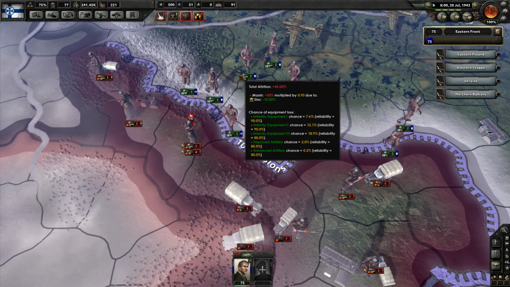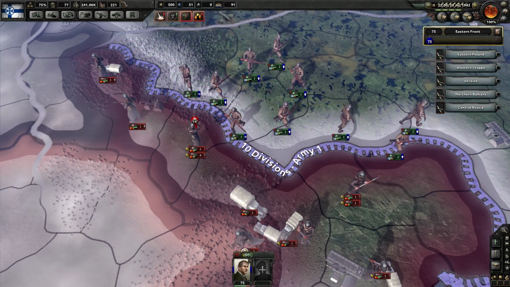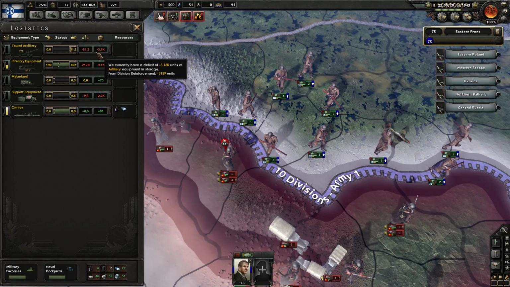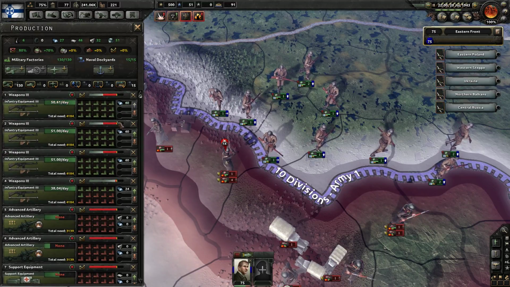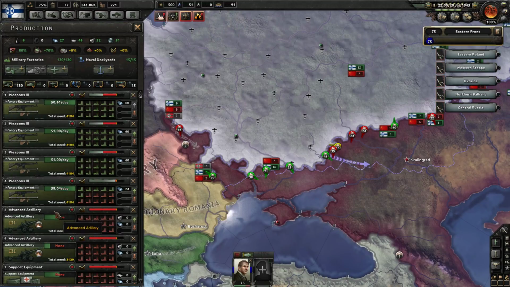It looks like we have low supply ourselves. This is a marsh, so stuff does not get through very reliably, and we are behind. Now we're losing some pretty significant artillery and motor, or artillery and infantry equipment. And these repairs probably aren't going to go fast enough.